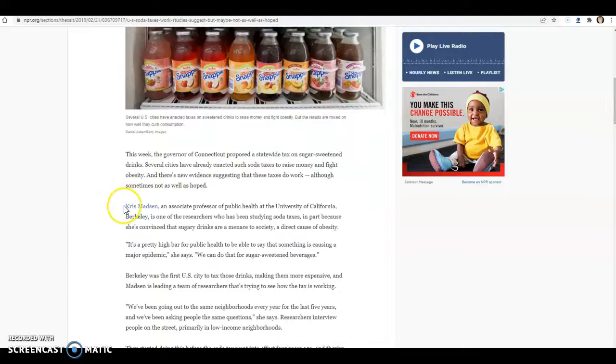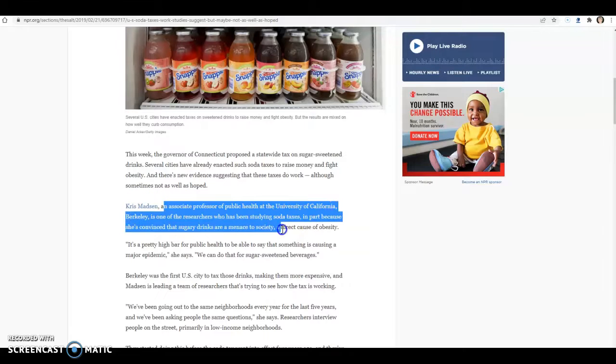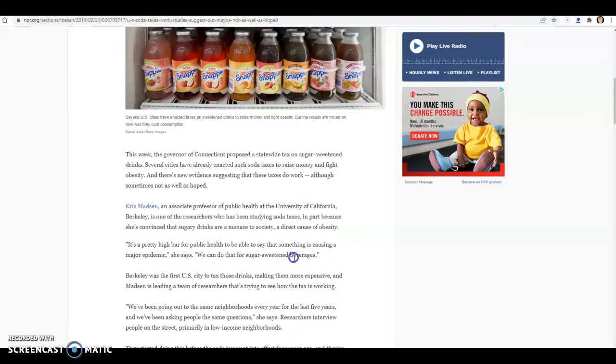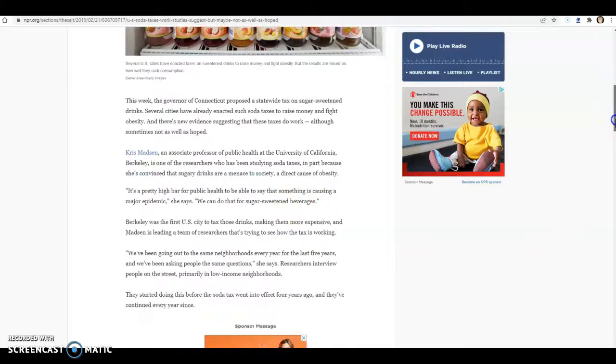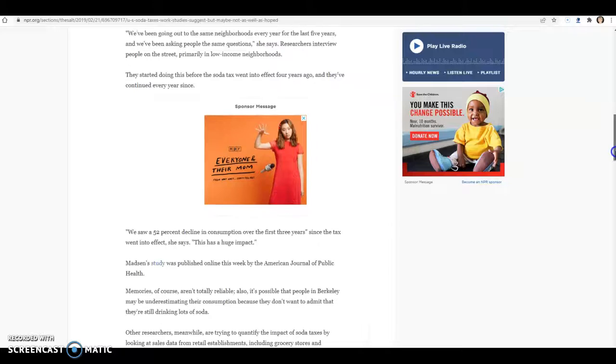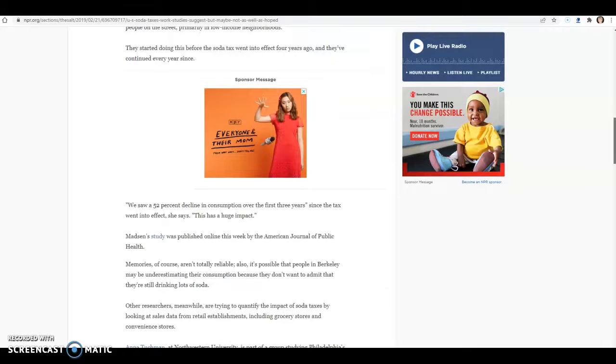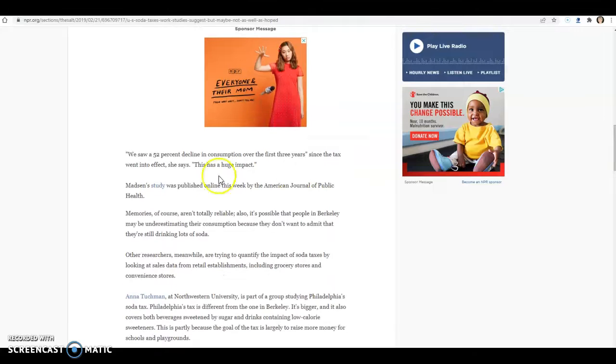How about that? Look at that. I did not know this when I picked this. They also talk about Dr. Madsen, Associate Professor of Public Health at University of California, Berkeley, because she's one of the key researchers. So they quote her too and use her as a source in here. Because it's a .com, oh no, it's not, it's a .org. It's not selling anything. You can get into this free, but it's going to have sponsors because you have to have money. They tell about the study.